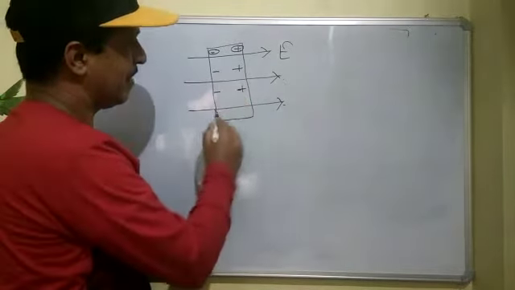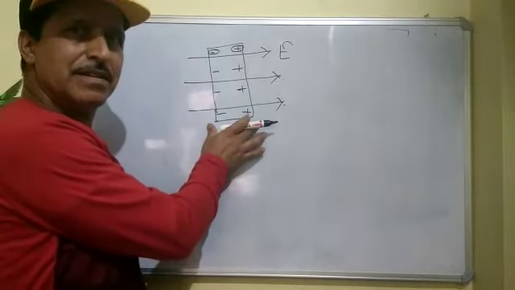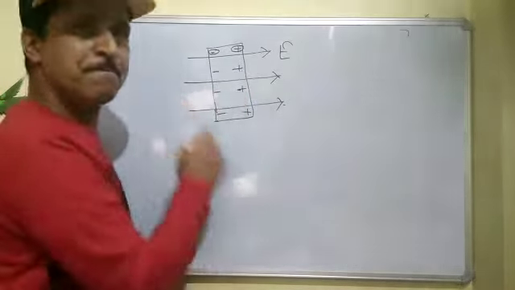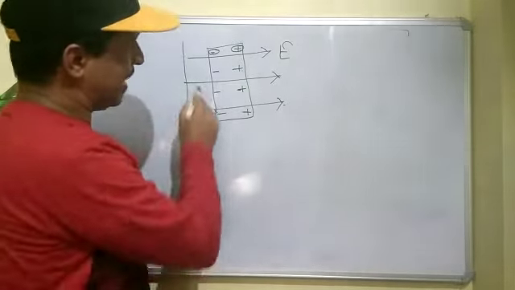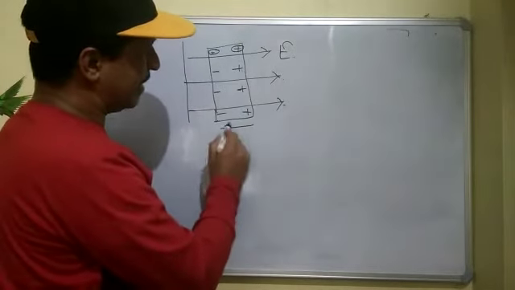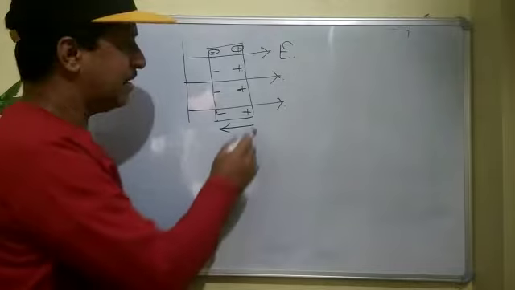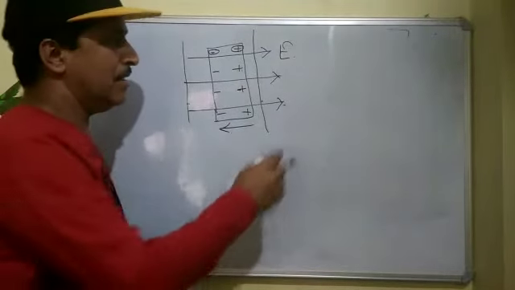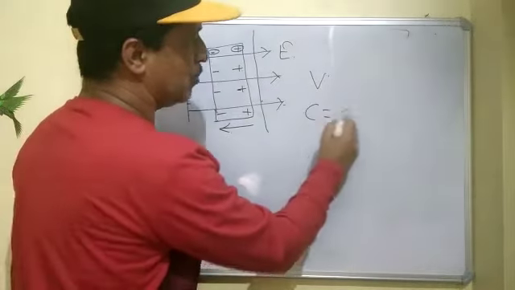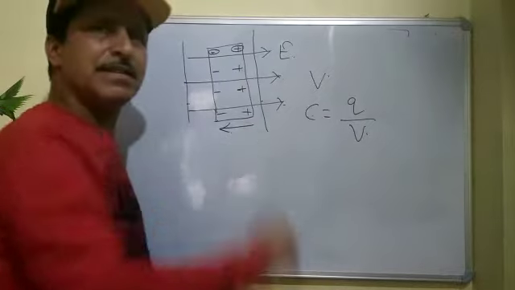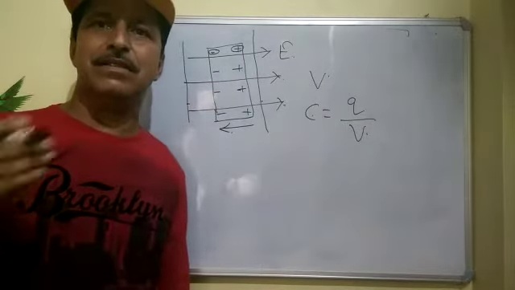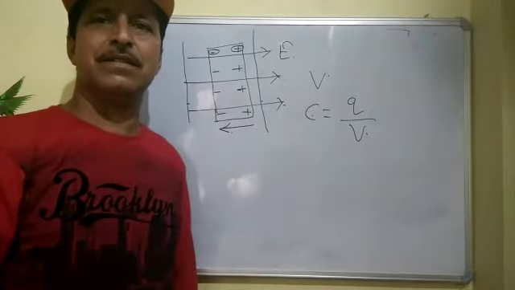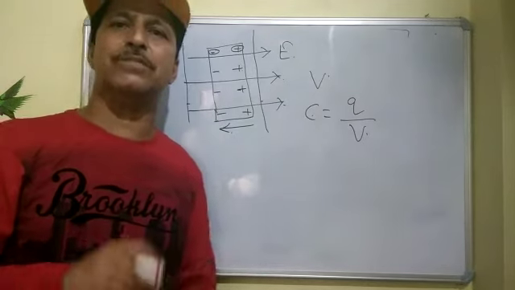As a result of this, if this dielectric slab is placed between the plates of a charged capacitor, then this will happen there too. It means if the electric field of the capacitor is E, then an opposite electric field will be induced in the dielectric slab. This opposite electric field will cause the potential difference between the two plates to fall. If the potential difference falls, then by C equal to Q upon V, the capacitance increases. So the basic reason for the increase in capacitance of a parallel plate capacitor when there is a medium between its plates is the polarization of the molecules of the given medium.